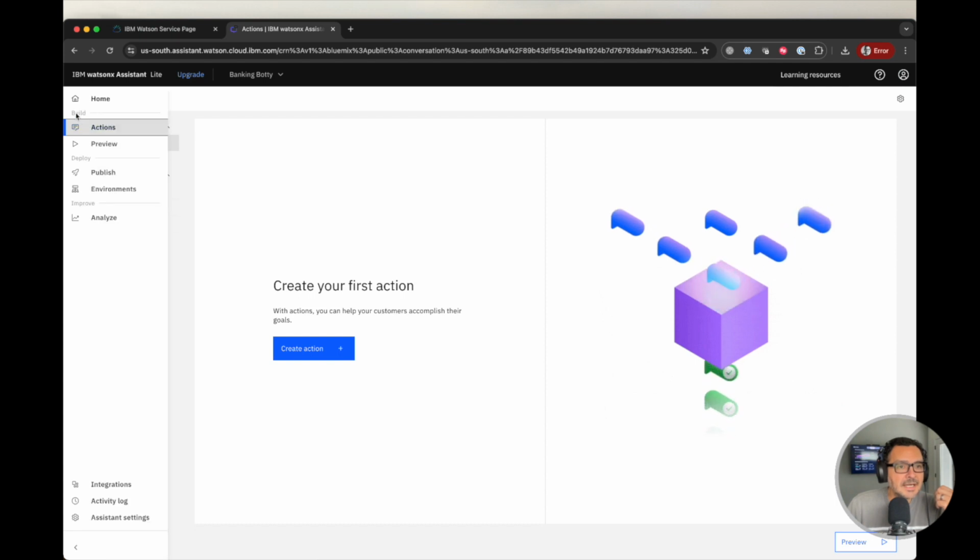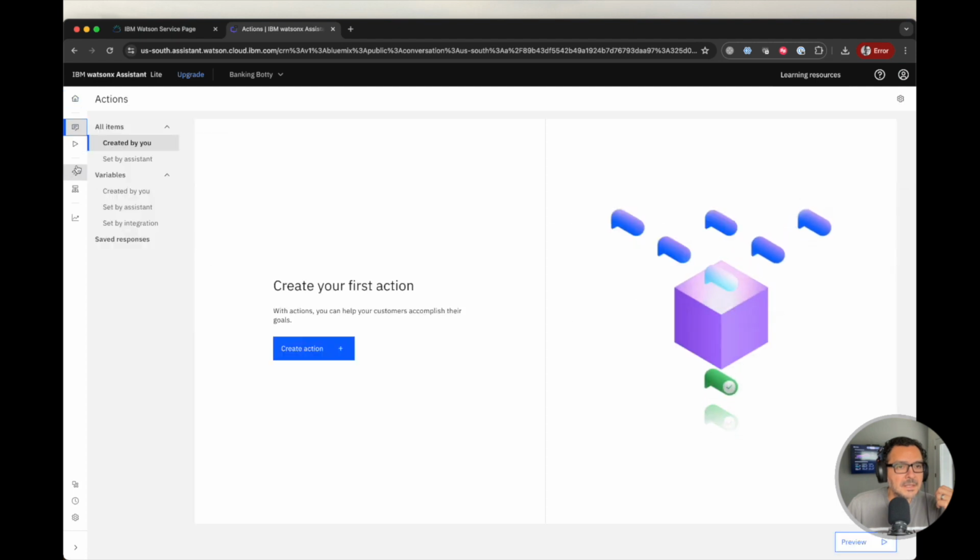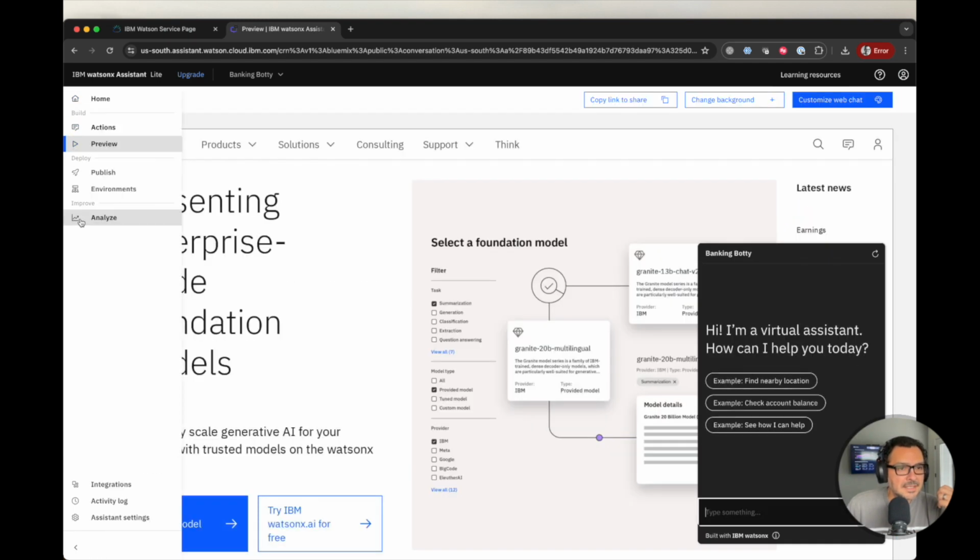Now on the left hand side here, let's go back home so it'll pop up. On the left hand side here, how can we open this? Okay, here we have play. Let's see, there we go. Analyze environments. We could have different environments. We could publish it, which means deploy. You could see right there, deploy. And here we are going to be building it, right?